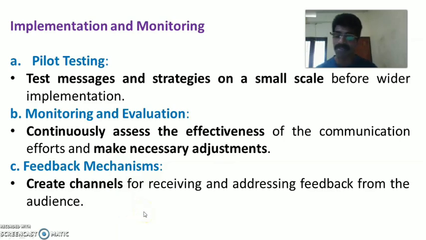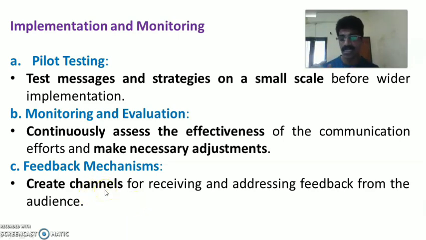So create different channels for feedback, to receive information from the public, the individual, community or family. So create channels for receiving and addressing communication feedback, or response or reply, and addressing the feedback from the audience. So feedback will be collected from the audience and we will give the reply to the audience. For that we have to create the channels.